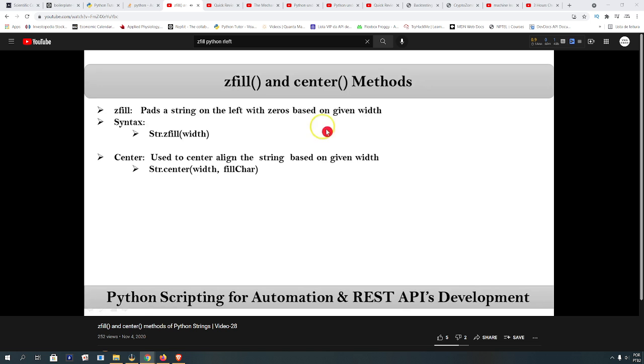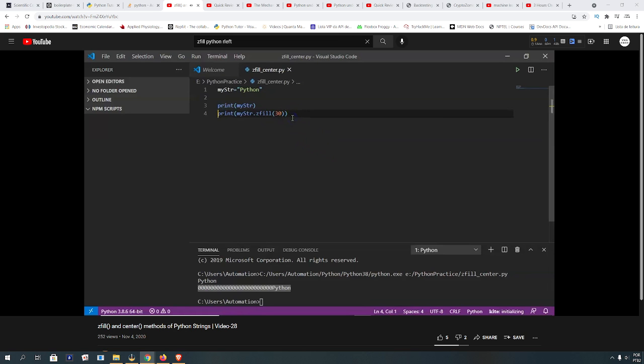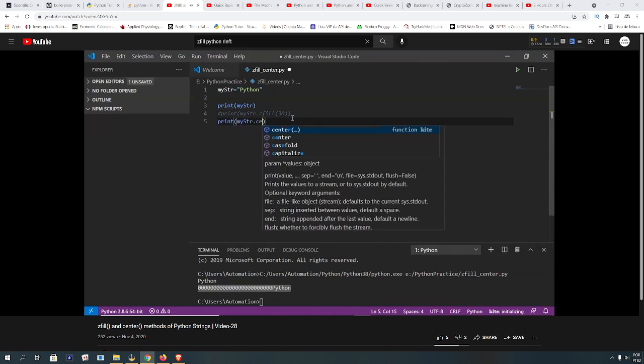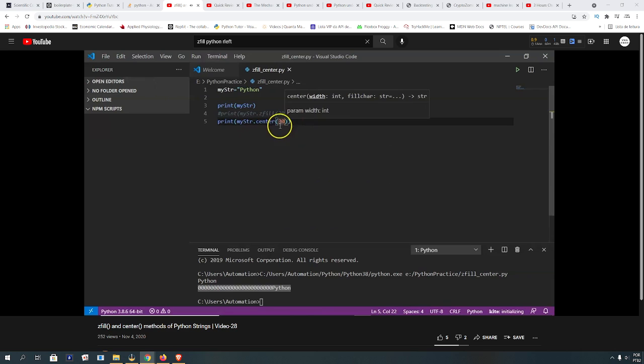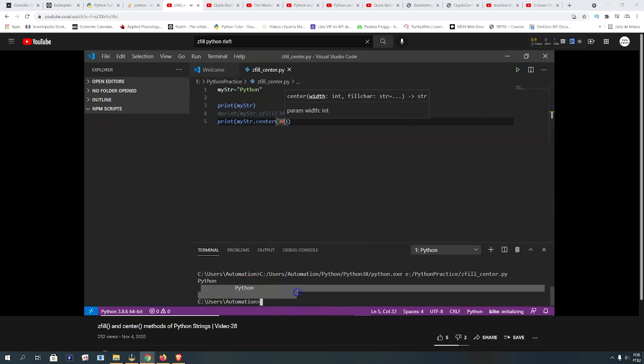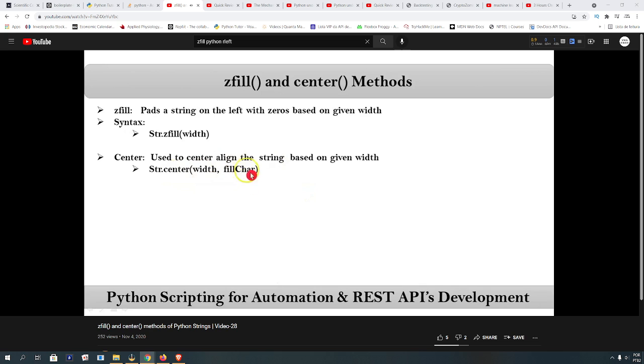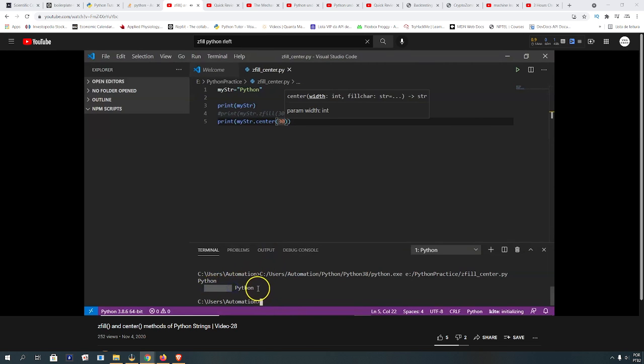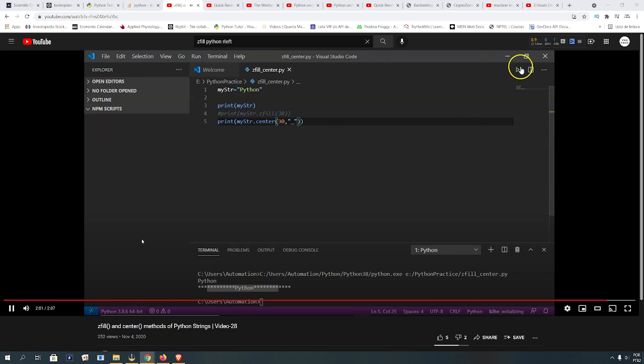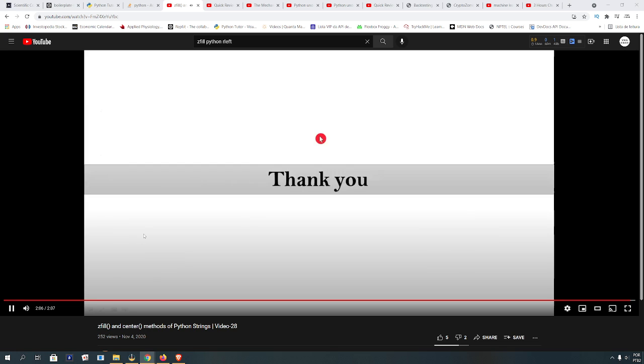That's it. Then next one is center method. So simply it is used to center align the string based on given width. Now let me take same string. Now I am printing our string by taking center method. Suppose I am giving width as 30. Now in the width of 30 in the output, it is going to print your string in the middle of that, center for that. See the result? Yes. Suppose this is 30 width, in that it is going to print your string center by taking center. Now, while doing that, you can also pass optionally some fill character. That means the remaining spaces, right? These spaces you can fill with some random character. See, suppose I'm taking, let's say, star. You can take any character. See the result? Not only star, suppose I'm taking, let's say, underscore. You can take anything. That's it. Okay. That's it, guys. Thank you for watching this video.